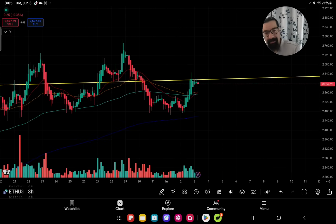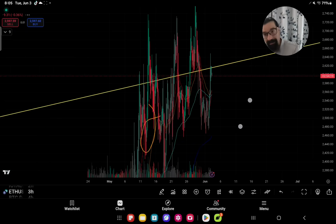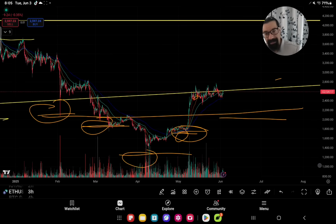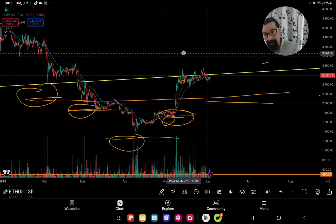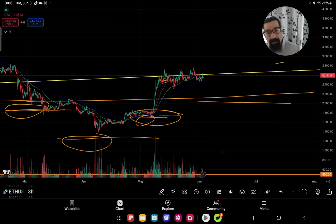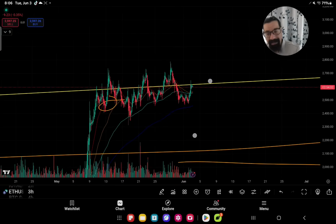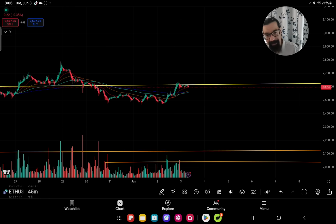We need to see Ethereum make a hold here. If Ethereum comes down, the rest of the market's going to come with it. And that's the problem, because we can still see these head and shoulders possible setup. And we're looking for a breakout, though. I'll be honest, we're looking for a breach and a push up to about 2863 on Ethereum. That's what we're looking for. But the fact that it's below the resistance of the wedge, we just have to be cautious, because we could see a phenomenal drop here at any time.